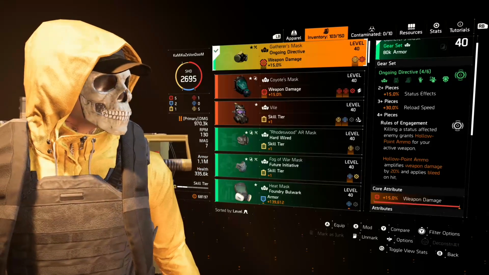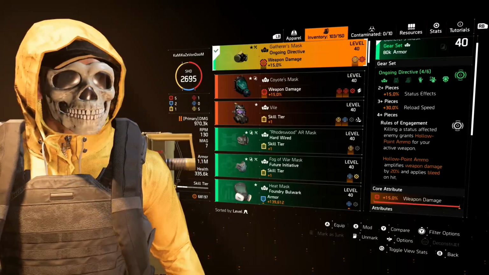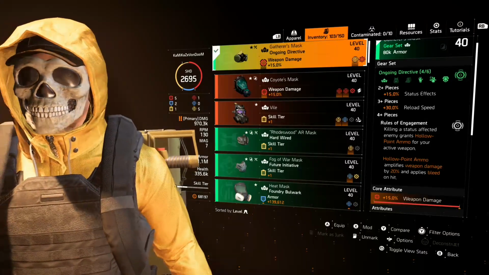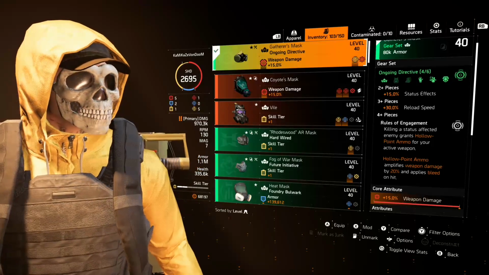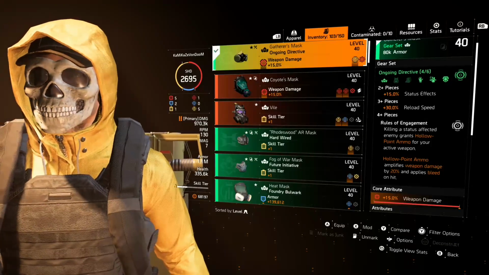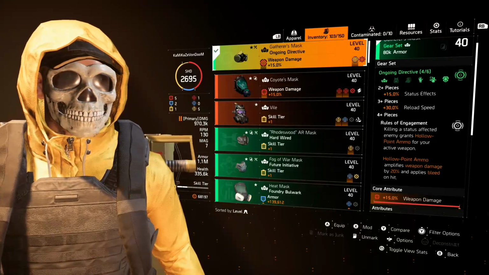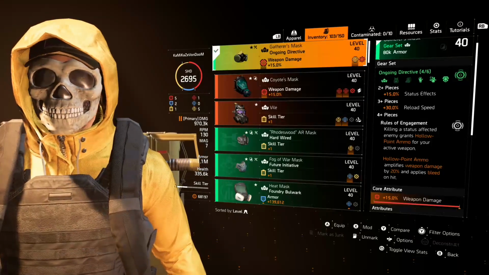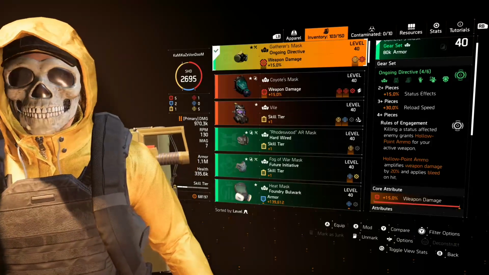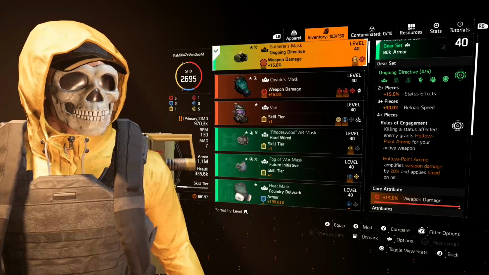So killing a status affected enemy will grant you hollow point ammo for that weapon. Now the hollow point ammo will amplify your weapon damage by 20%, and it will automatically apply bleed to that target. So remember, I am running Perfect Intimidate, so with the hollow point ammo, I am getting 60% amplified damage. Not only that, but I do have 75% status effects, so the status effects are doing work, the Scorpio's doing some crazy damage, and we're getting everyone on some sort of status.